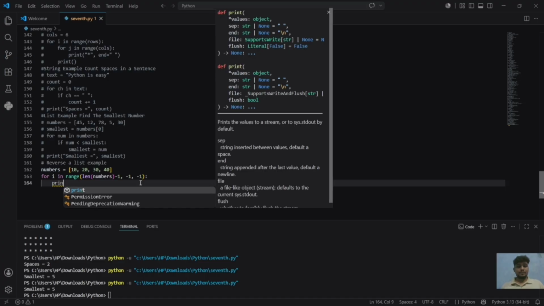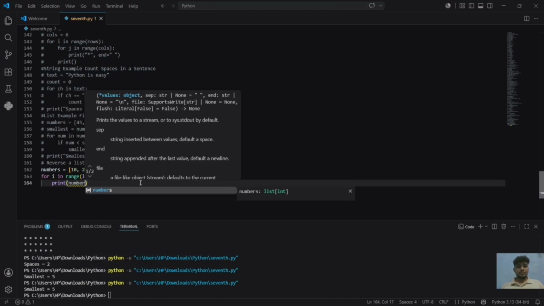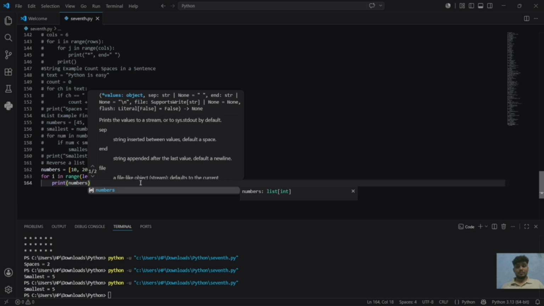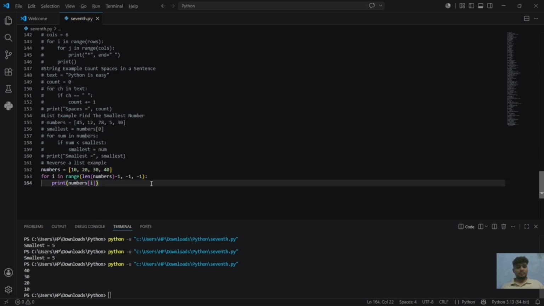Print numbers i. Run this code, 40, 30, 20 and 10. Reverse means we printed the numbers in reverse order.